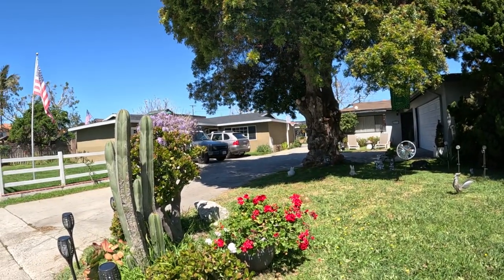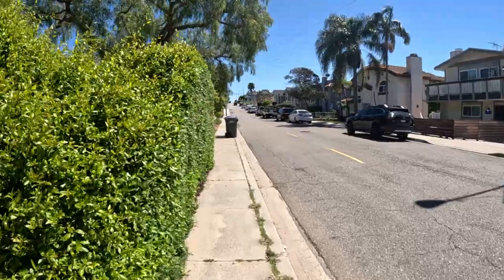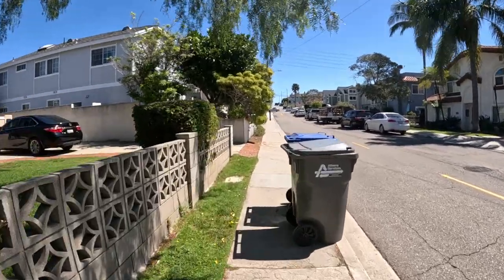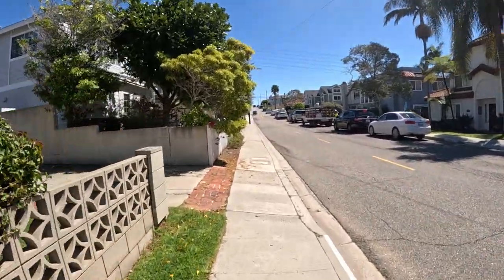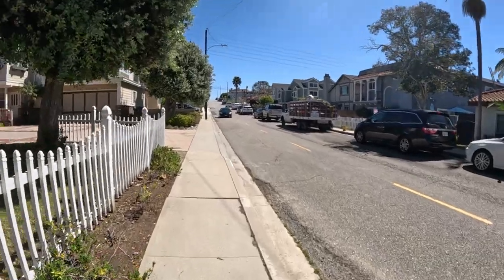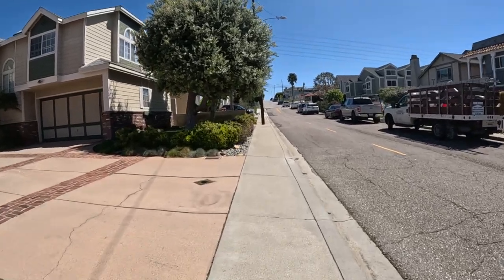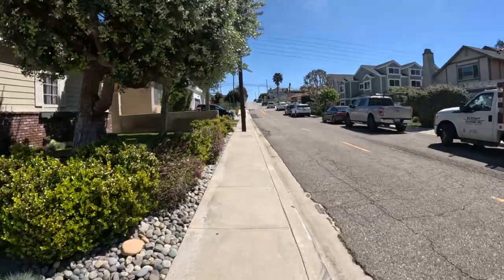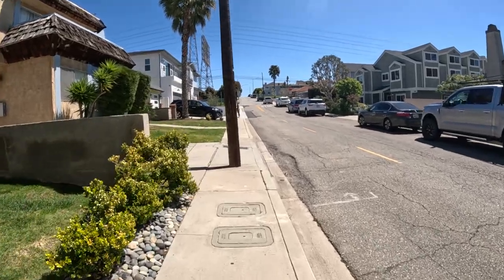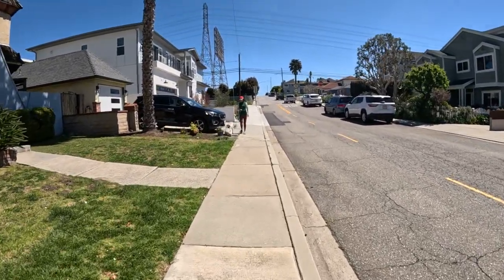There goes the crow. Reminds me of that blue jay from about three or four weeks ago when I was walking down in South Redondo — a bird flew into my hand and ate out of my hand. The neighbors had kind of turned him into a pet; he was still a wild bird. He would fly down from the trees and they fed him nuts, peanuts and almonds. They let me try it and he came right to my hand — I fed him twice. Never had that happen before.